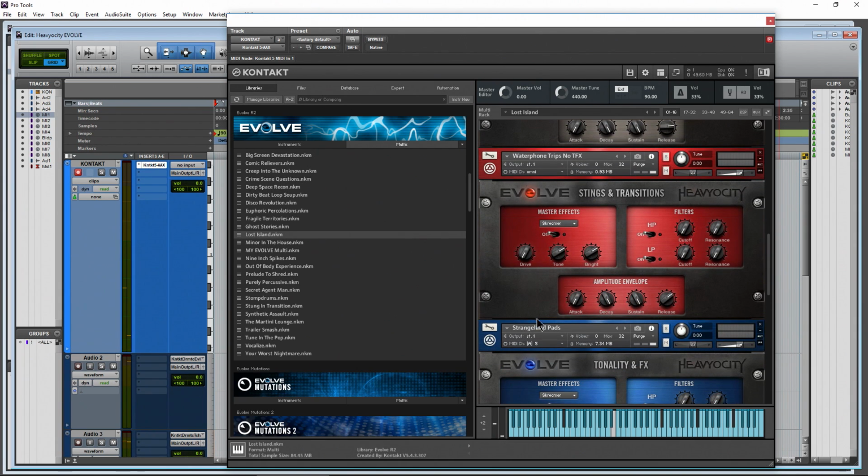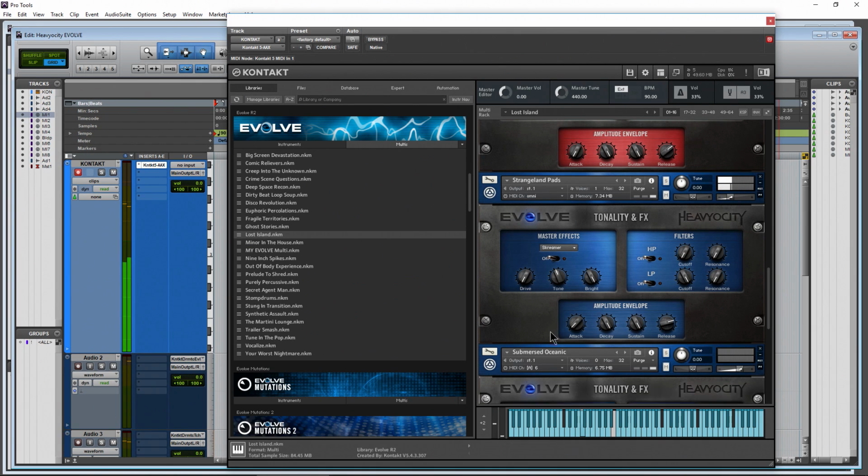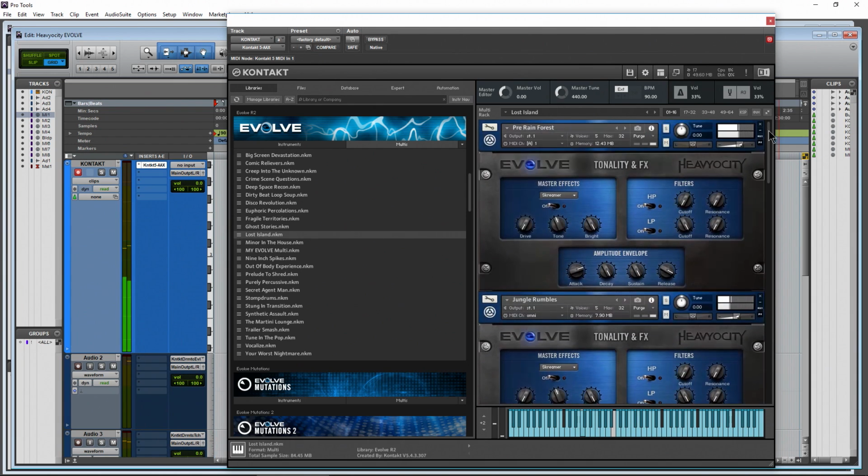But let me switch all these. One key in this case. Perfect ambience.